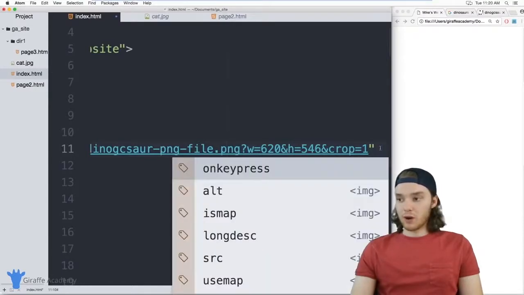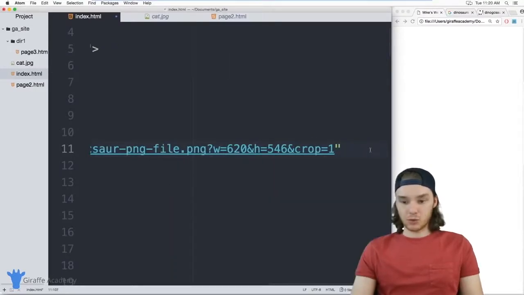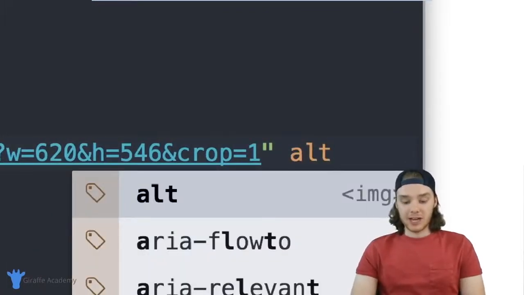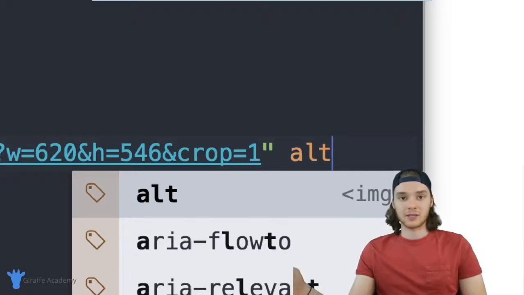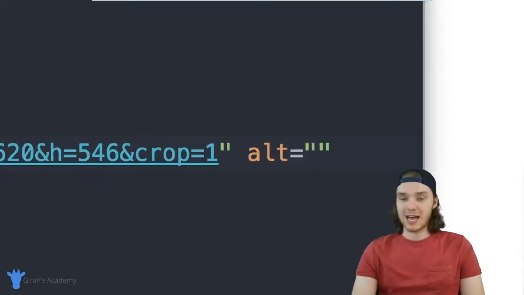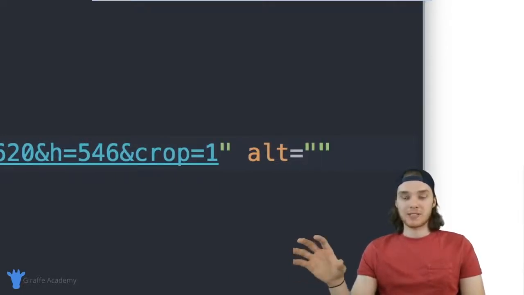And so when we want to use an image, in addition to specifying the source, I can also specify one more attribute, which is called alt. The alt attribute is basically what's going to show up if the image can't be found. One of the problems that you'll sometimes run into when you're making your HTML is that an image you're linking to is either deleted, or it's not there, or it can't be loaded by the browser. So for example, if this image of the scary dinosaur ever disappeared, like if that person took it off of their website, then it wouldn't show up anymore. And so we have this alt attribute as a backup. Whatever text you put inside the alt attribute will show up if the image doesn't show up.